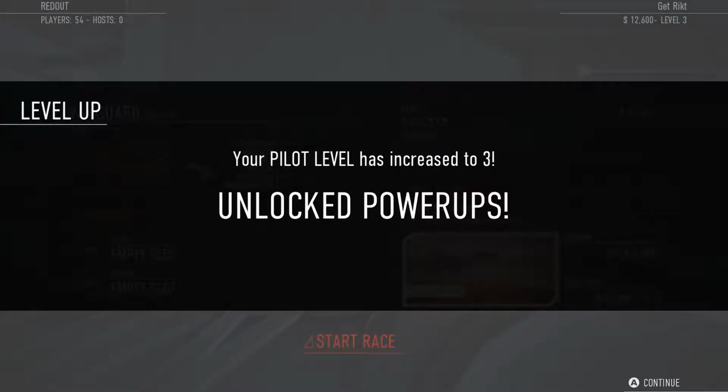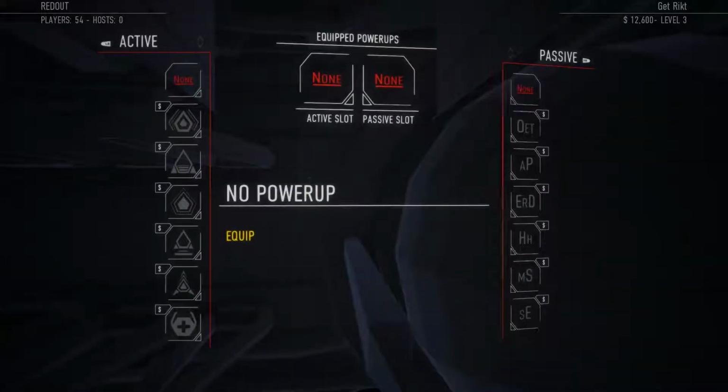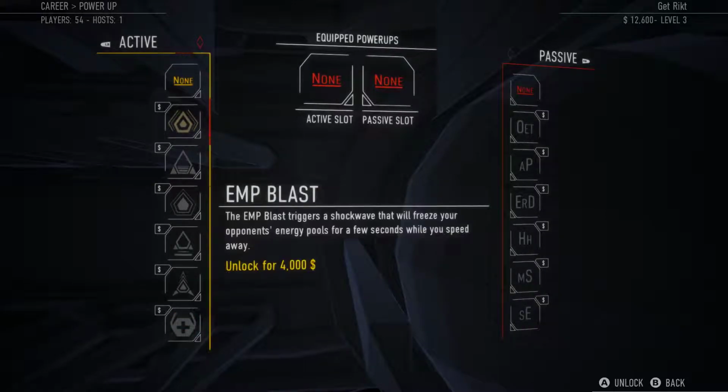Oh man, I've unlocked power-ups. This was something I didn't get to do in the demo, so this is new to me. You can purchase and install power-ups on your ship. Active power-ups need to be manually fired during a race. Passive power-ups give your ship some special traits. You can install one active and one passive power-up at any given time. You can also spend money to upgrade your power-ups, making them more effective. Alright, interesting. I have 12,000.